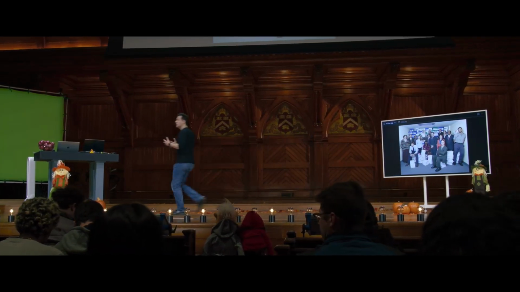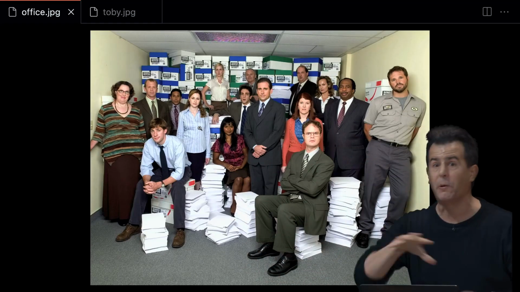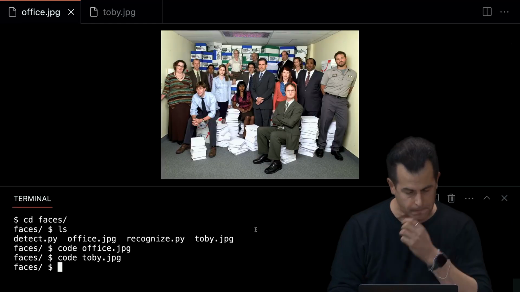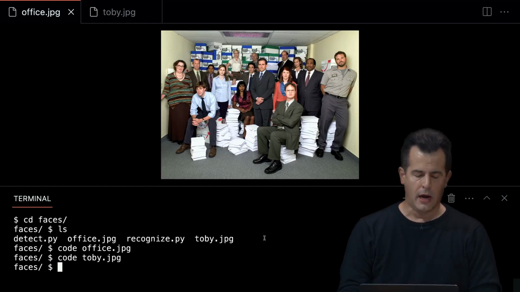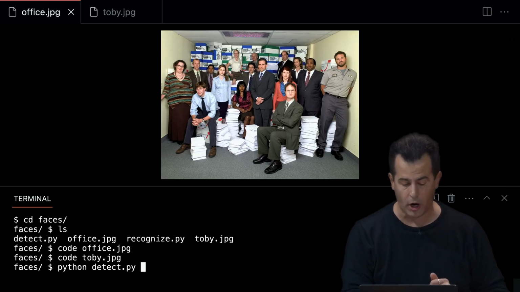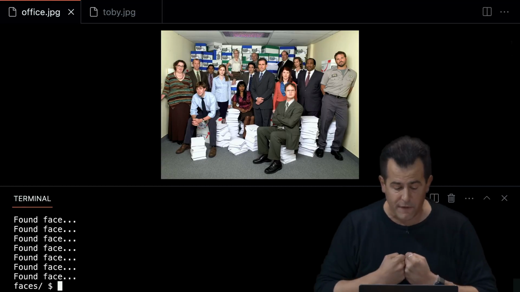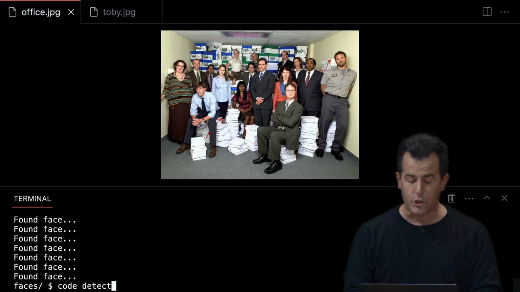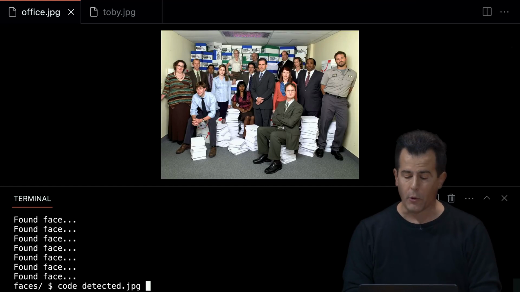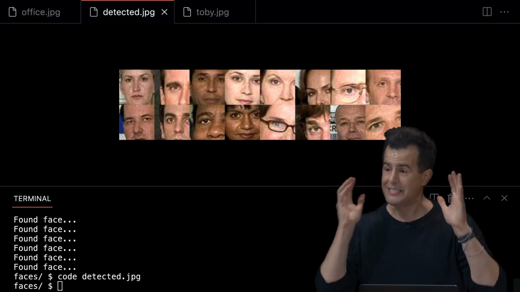Well, it turns out this face recognition library has been trained, perhaps via artificial intelligence over time, to recognize faces, but any number of different faces, perhaps among these folks here. So if I go back into my terminal window here, let me go ahead and run, say, python of detect.py, which I wrote in advance, which uses that library. And what that program's going to do, it's going to do some thinking. It's just found some face. And let me go ahead now and open a file it just created called detected.jpg, which I didn't have in my folder a moment ago. But when I open this here file, you'll now see all of the faces based on this library's detection thereof.